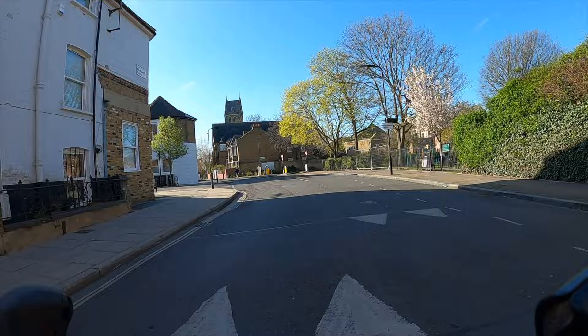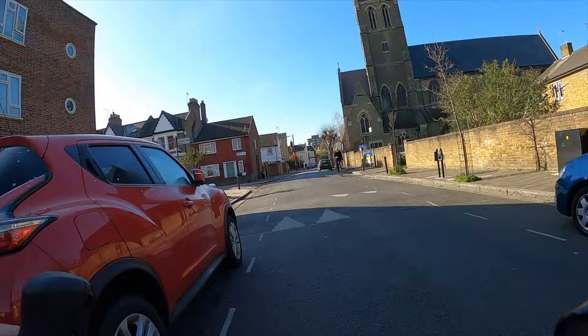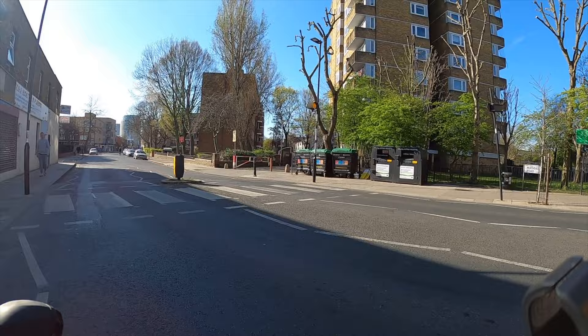The next step is probably to use some of that reduced traffic flow to widen the pavements and maybe put in a bit of planting and urban realm improvements to make the whole thing feel a little bit more pleasant. As we showed in last week's video, Haringey — the council to the north of Hackney — has also improved a lot of CS1 with a low traffic neighbourhood of its own further north around Bruce Grove and West Green, so it's gradually becoming a better route.